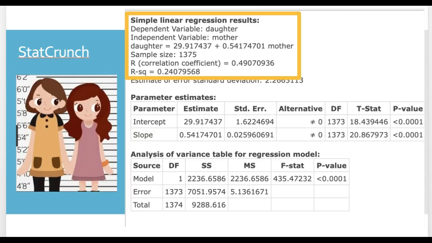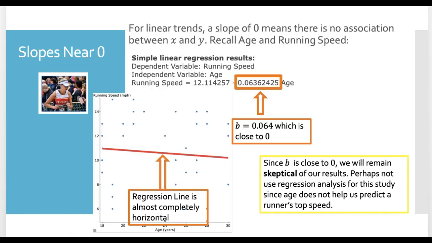Just go back a slide. You may have seen it here, this is 0.54, which is pretty close to 0. But these things here, they're doing tests. It says parameter estimates, analysis of variance. Don't worry about it too much, but I just want to point out that these are indicating p-values. We haven't heard of those yet, but they're indicating whether our model is in fact good. So we would have to do this check in order to verify. Here I've checked it, and I'm certain that a linear regression is not needed here.